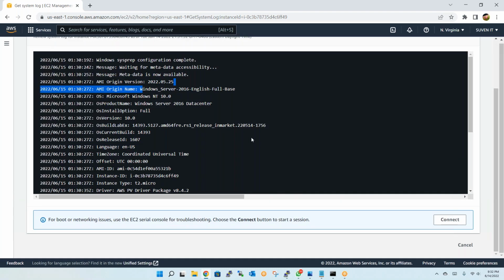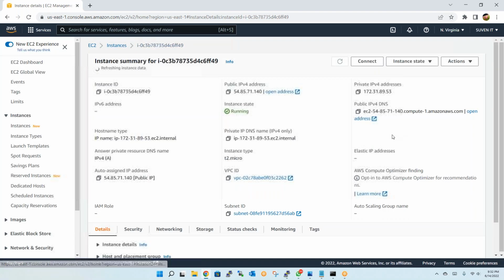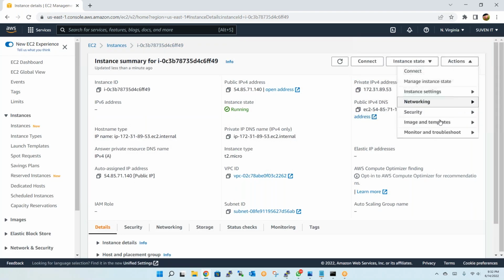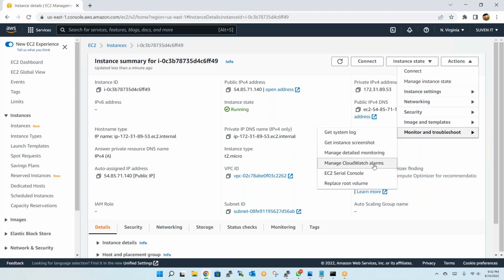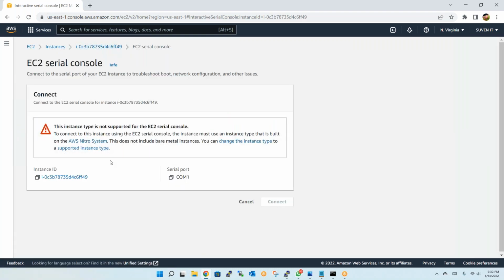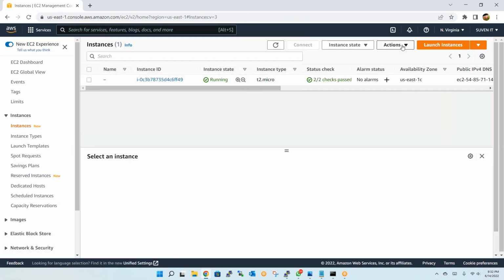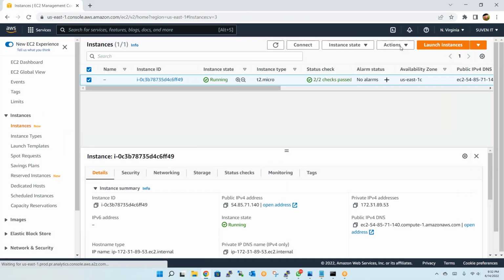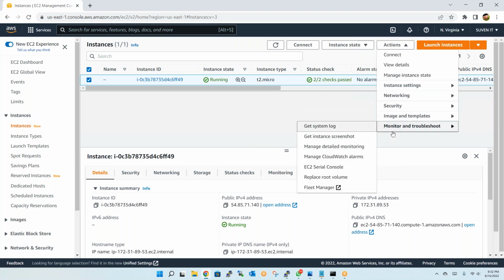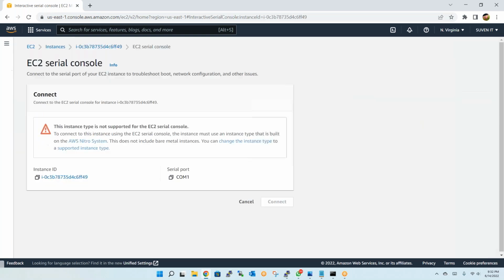So we can monitor the instance, and also you can enable the monitoring. If you enable CloudWatch alarms... and this console is not available for this model I just explained, right? If anyone is not clear about that console, let me know, I will explain again. Instance is retired, so that's why it's not showing the serial console? Yeah, console means the actual physical server has some console serial port, so you can directly access that server.